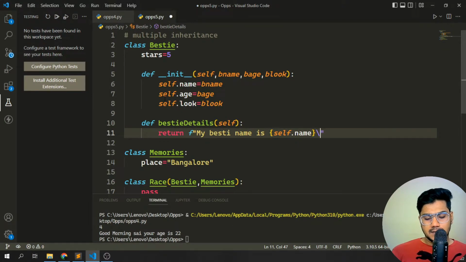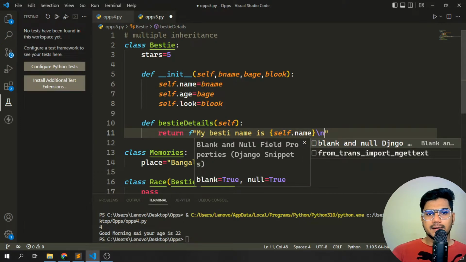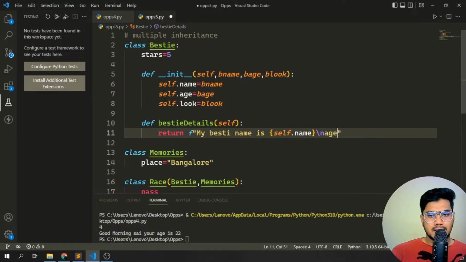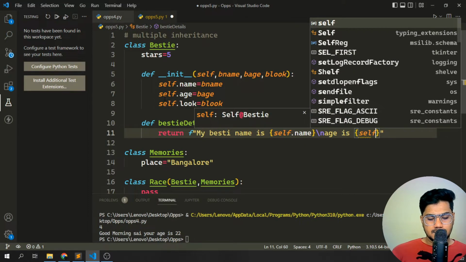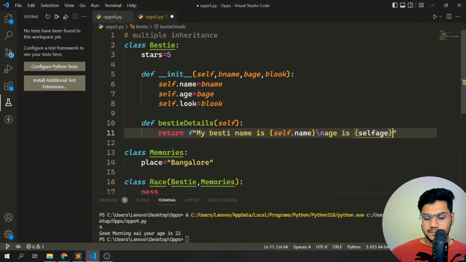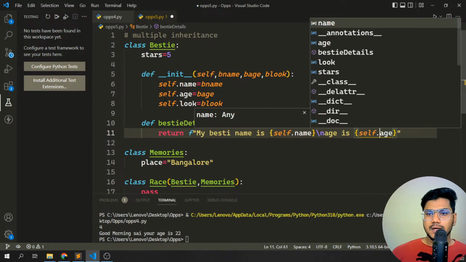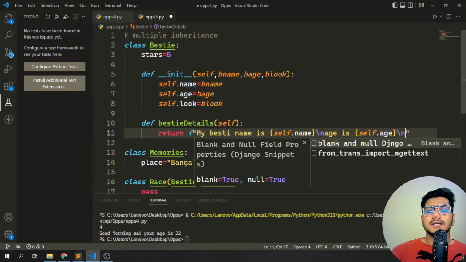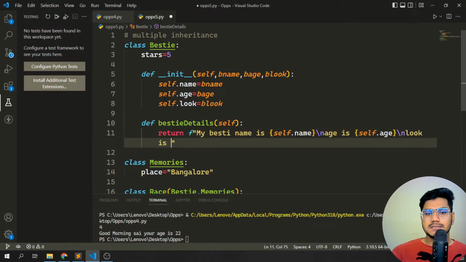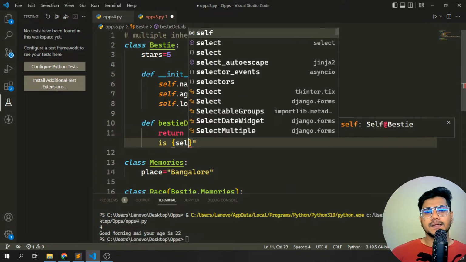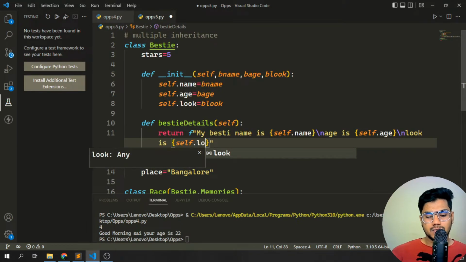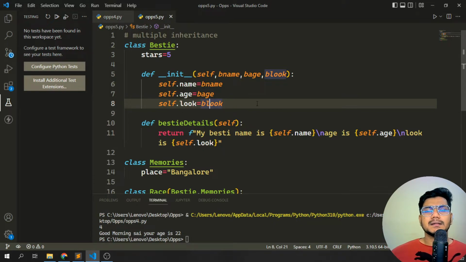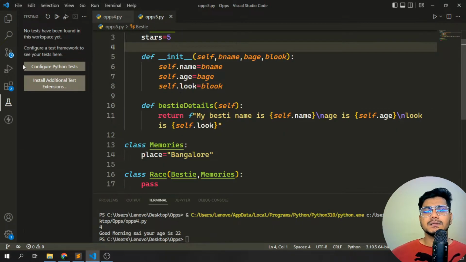Again, on a new line, the age is self dot age. Then again on a new line, the look is self dot look. That's it. It is going to print the particular details of my best friend. So this is one thing done.